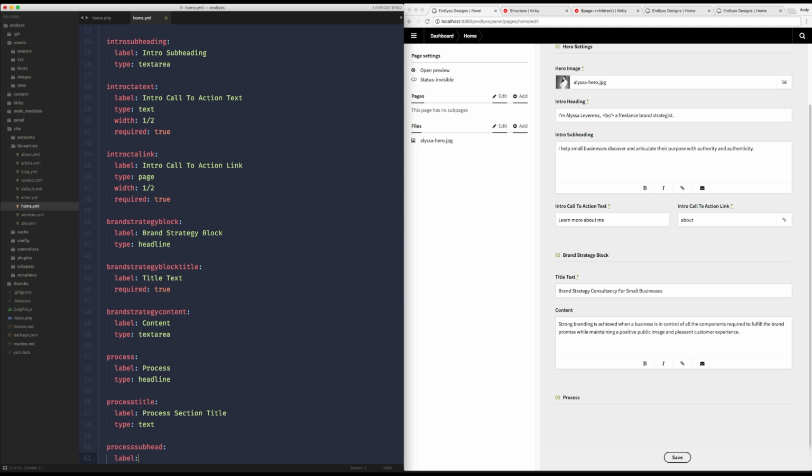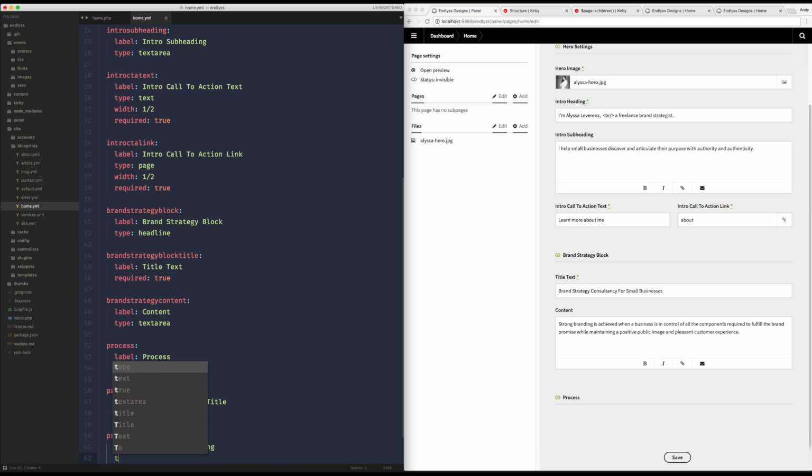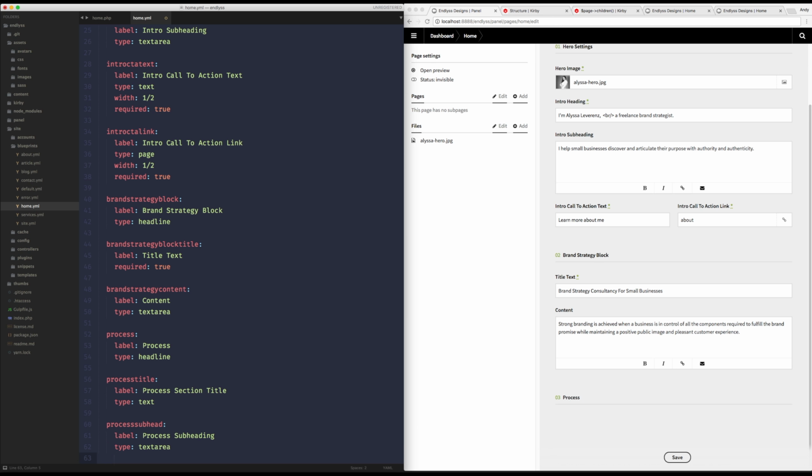Same thing almost, so process subheading. Type will be a text area, and I'll save that for now.